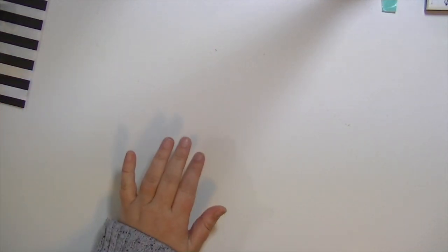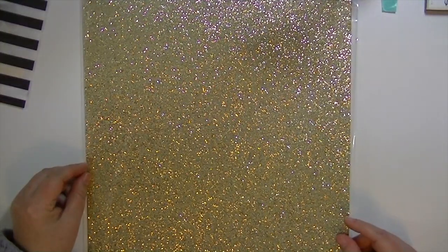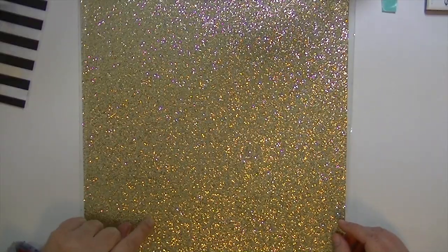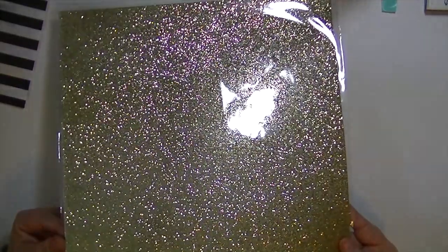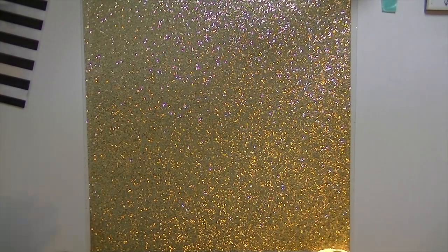So I'm going to go ahead and show you the papers because I find that once you see the papers, all the embellishments make sense. And I don't know if I consider this a paper or an embellishment, but it's from American Crafts. It's called Duotone Glitter Paper. And this is why I went, whoa, I was going to throw my camera off. But you can see that it has a little bit of silver in it, which I guess is why it's called Duotone. It is really, really pretty. So that is the first thing I saw.